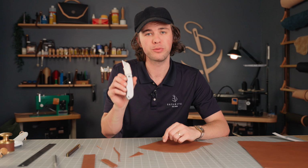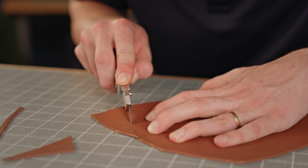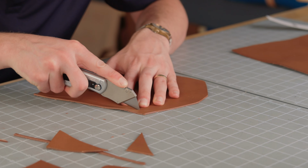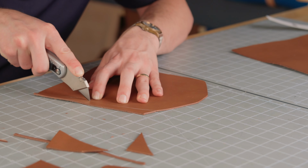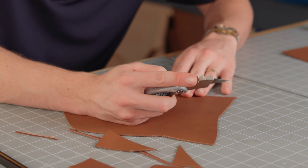And I'll do the other half with the folding utility knife because it's also great for this purpose. And this style of knife is actually the knife that I learned on and have used for years, and it always stays in my tool rotation. I'm honestly not great at sharpening blades, but with these, you just pop in a new blade and you can always have a sharp edge.